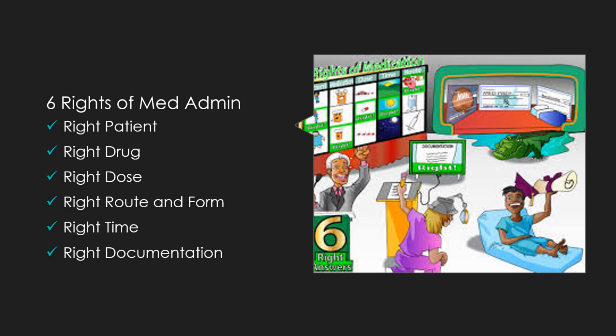You've got to have the right patient. Okay, so we need to use our 2 identifiers. We're going to talk more about that a little bit later. You've got to have the right drug or right medication. We're going to talk about that more a little bit later. The right dose. Not all doses are equal, so you have to pay very important attention to that.